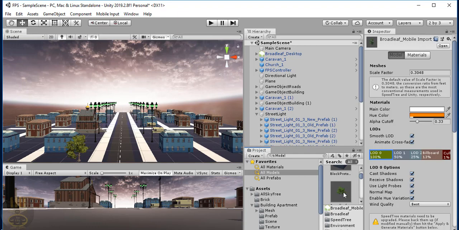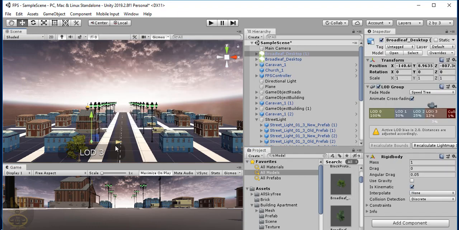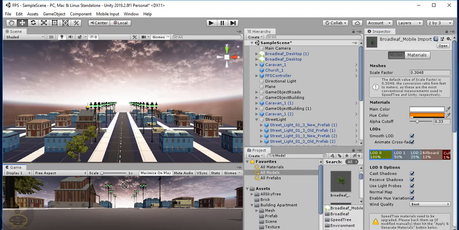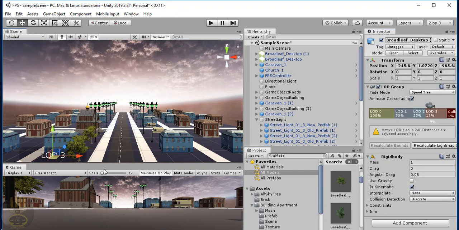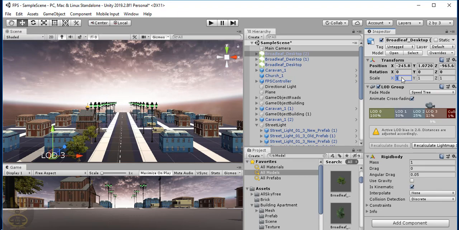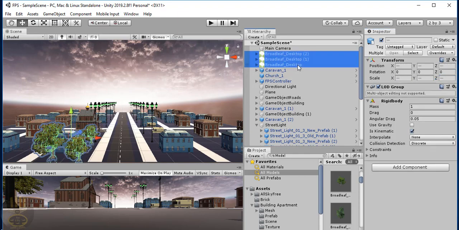Okay, grab this, drop it there. Okay, that's the same thing. All right, 5 by 5 by 5. Now the next one, this one, grab and drop it right here. So we can make that 7 7 7 there. So what I'm going to do now is just copy the trees and populate the whole empty area.